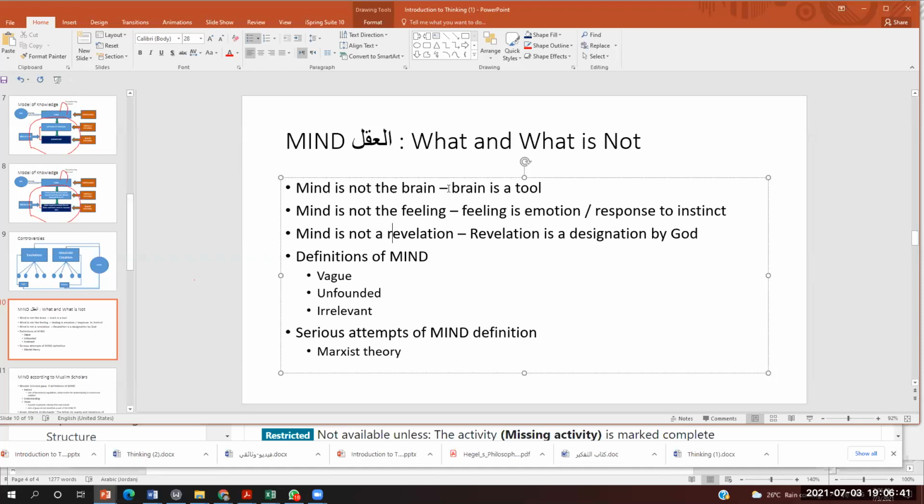That's not the mind. That's part of the facility, one of the tools. As I said, it's a tool. Now, how does this tool function? Today we know it works with the neurons that are emitted by the brain. Let's say I want to memorize a piece of Quran, so I start memorizing, reading so that I can keep it fresh in my memory. The brain emits certain types of neurons that allow certain cells to open up, and make sure that the data, the voice that comes in, is generated into a certain biological form to be imprinted on the cell. This is technical, how the brain functions, but that's not the mind.